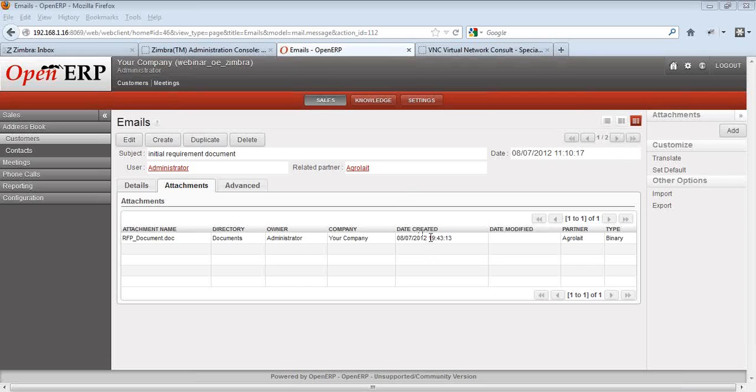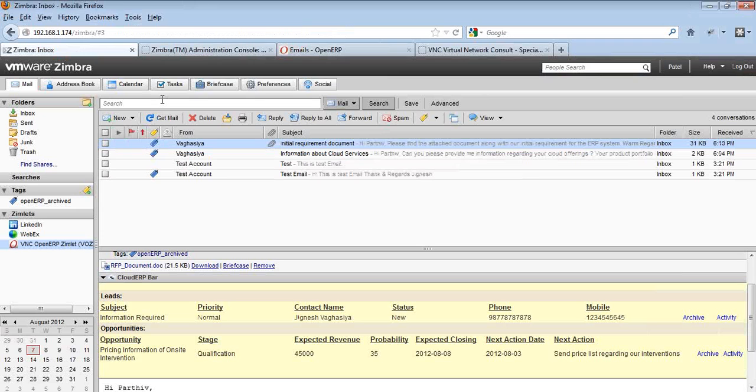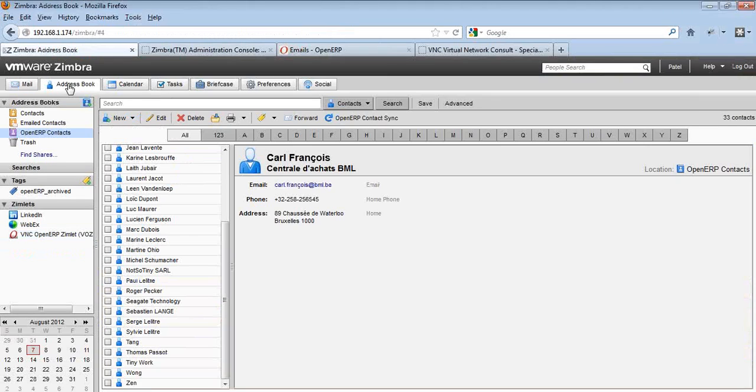Yes, I can. I just heard a question about the address book sync. Yes, that would be the entire OpenERP address book. The address book that we are syncing would be all the contacts from OpenERP to Zimbra. It's supporting both OpenERP version 6 and version 6.1. For Zimbra, it's supporting the 7 series onwards.